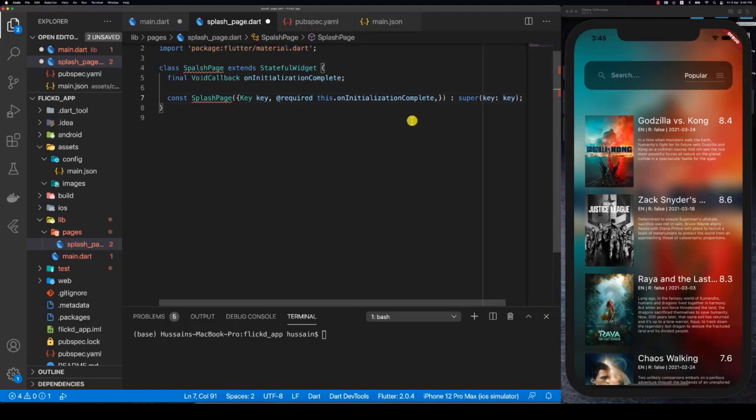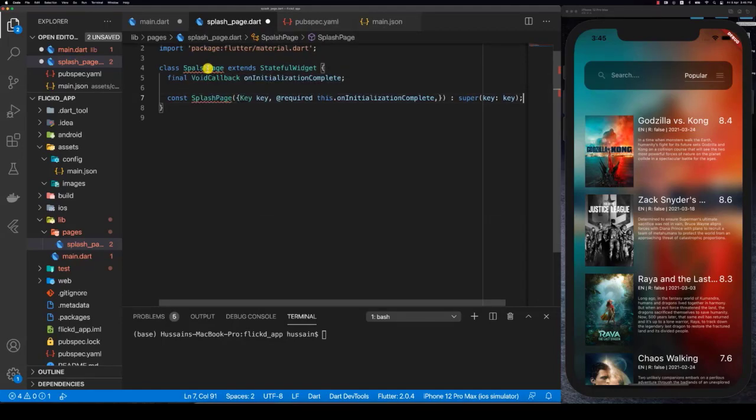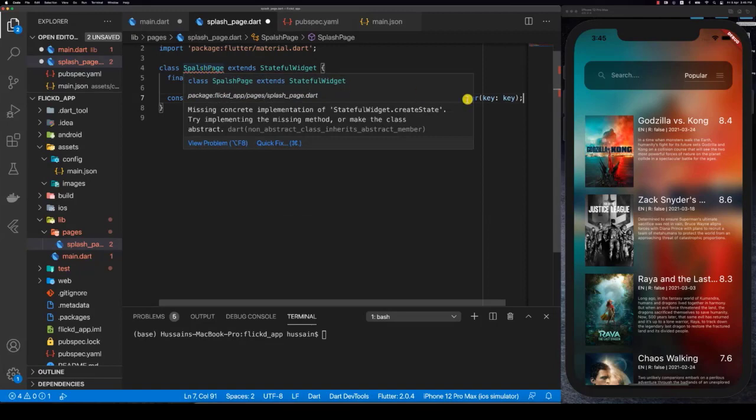For now, I'm getting an error for our class, which says the SplashPage, since it extends StatefulWidget, needs to implement the createState function.